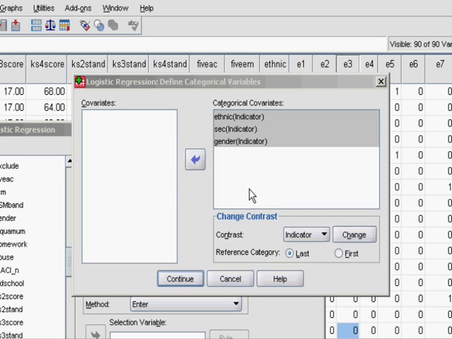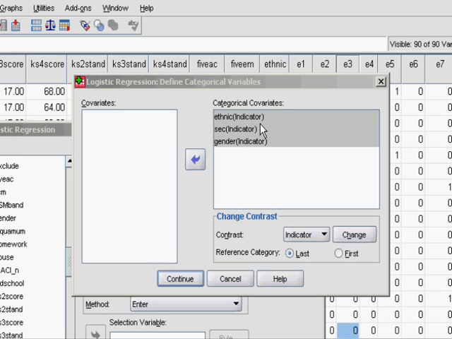Now, one of the things that SPSS does do, which is very kind, which it didn't do for multiple linear regression, is it creates all the dummy variables for you. Remember, before we needed to create a dummy: we had one baseline category for each categorical variable, and then we had to create a dummy variable for each of the other categories in order to compare directly to the baseline category. Now, luckily for logistic regression, and I don't know why it does this for logistic regression but not for multiple linear regression, SPSS will do all of that for you. All you need to do is tell it what you want the baseline category to be, so what you want the comparator category to be.